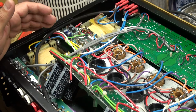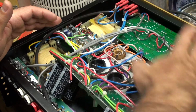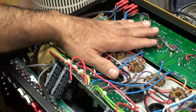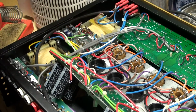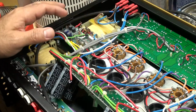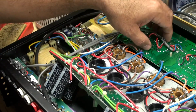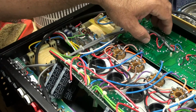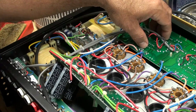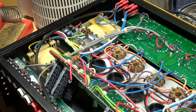Other than that, this amp's supposed to have a bias pot for this side and a bias pot for this side, and there's supposed to be a trim pot to balance the 12AT7. So I'm not seeing it anywhere here, so I'm thinking that it's on this board, but that's kind of weird because how do you bias your amp if you have to remove this? So I'm going to double check the top one more time because I don't see any bias pots here.